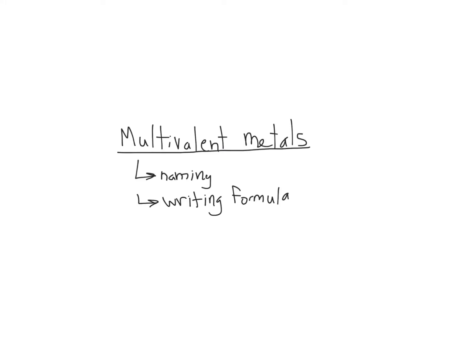Hello everyone. So in this lesson we are going to be working with multivalent metals. By the end of it, you should be able to create chemical names with compounds involving multivalent metals, and you should be able to write their chemical formulas. Now, make sure to have watched my ionic compounds video before moving on to this video, because there's a lot of background information that you are going to need there as well. So let's get into it.